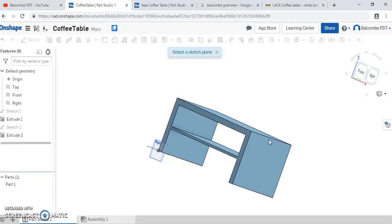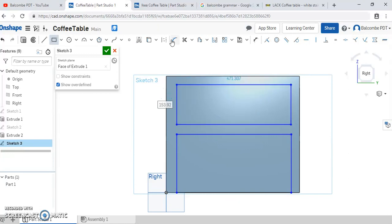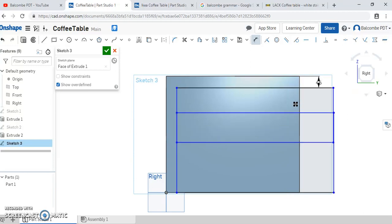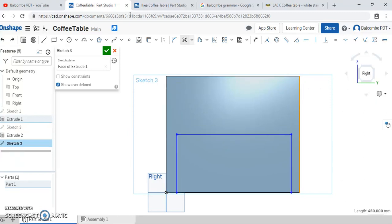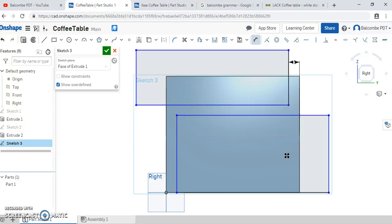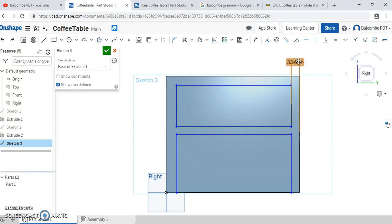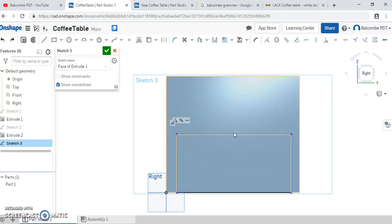And now I'm going to create a new sketch. I'm going to go on that end one. Same thing as last time, we'll create two boxes in there and we'll dimension those. We'll undo that. Maybe we'll get this one in here first. If you just press Ctrl Z, it undoes the measurements. Grab the dimension tool. If I click on there, double click on there, it gives me my widths. It's a bit tricky, this one. We'll try doing just the one box first.